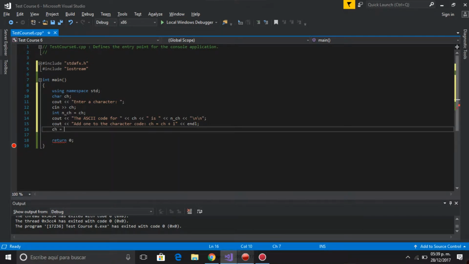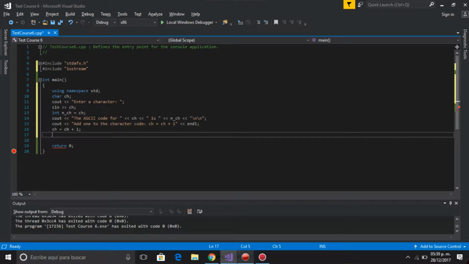Now I'm going to show you how it works. Now the variable for the character ch will be updated by 1.